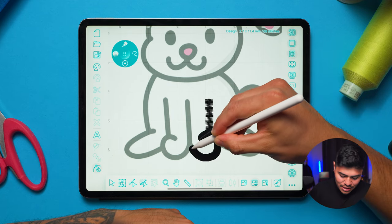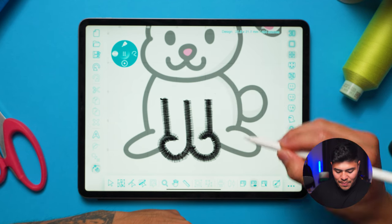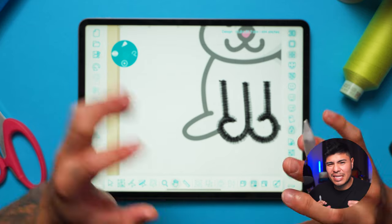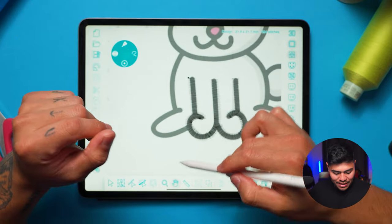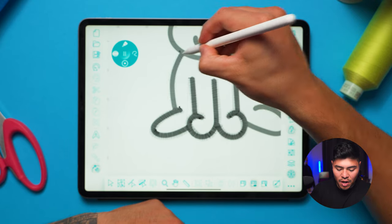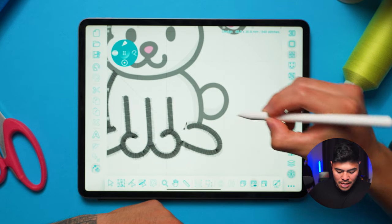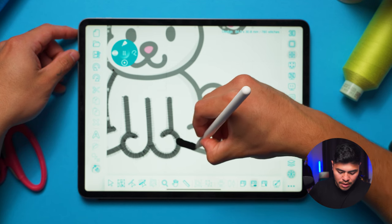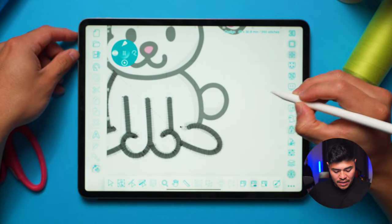At this point it's pretty simple — I'm just going to drag around and start creating these shapes, going around and replicating what I drew on the iPad. I can move around using the hand tool. I highly suggest disabling the 3D view on the iPad since it isn't as strong as a PC, so that it doesn't lag. If I find that a line is a little too twitchy, I'll simply undo with the pen and try again.